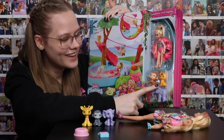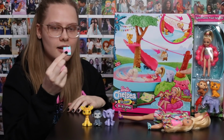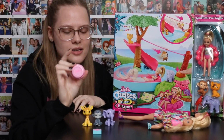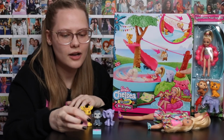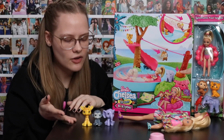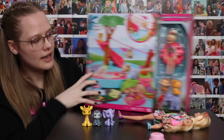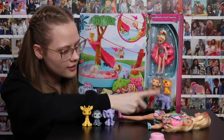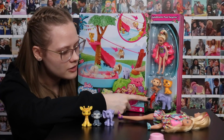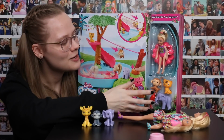But you'll see the tiger is in this set, which is so interesting to me. I don't know why. Maybe just because we also got these 2 little extras, a present and this cake, I think. It doesn't really look like a cake, but it says Chelsea on it. And so I'm like, we could have gotten rid of these silly things and given us the tiger, so we would have all of the main characters with them, you know? And then this set comes with the elephant, the tiger, the monkey, and the parrot, who is hardly even in it. Why wouldn't you just put the giraffe there? I have so many questions, Mattel.